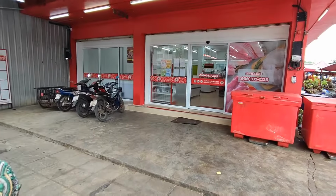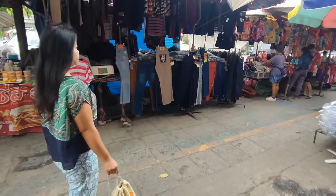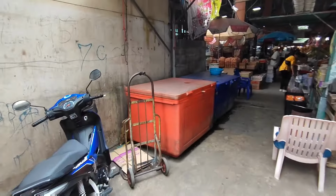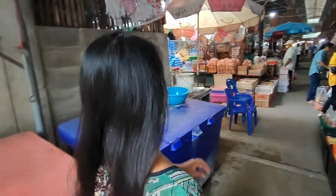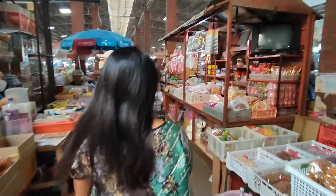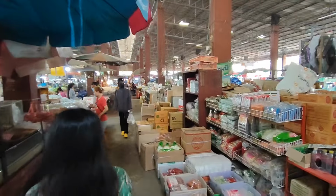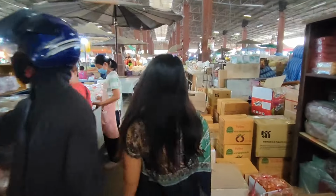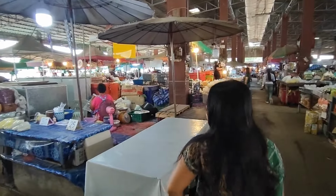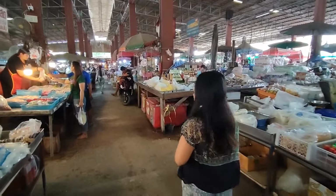What is this place here, a meat market? Yes, this one called Oh, right. Do you want to buy any clothes, Ben? No. People in the village, they have a store, like a little shop, they come here and then buy them. I see. So this is mostly for little villages. So it's more cheap than the main market, apparently. And it's quite large too, as you can see. There's a lot of stuff in here. All sorts of ingredients. And some interesting smells in here as well. Not all of them necessarily good.